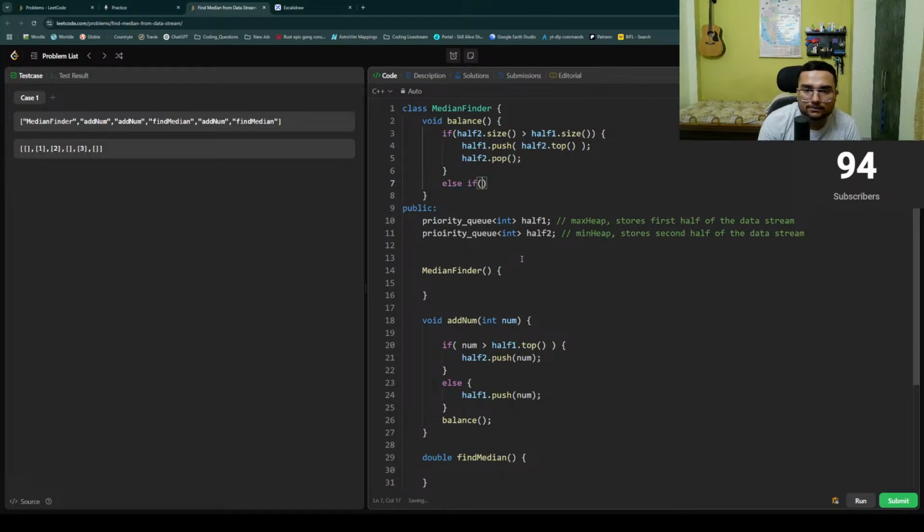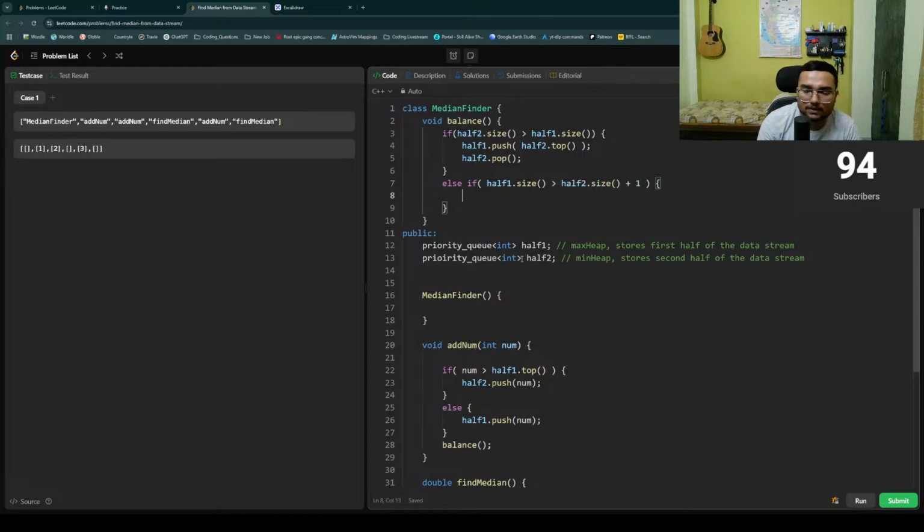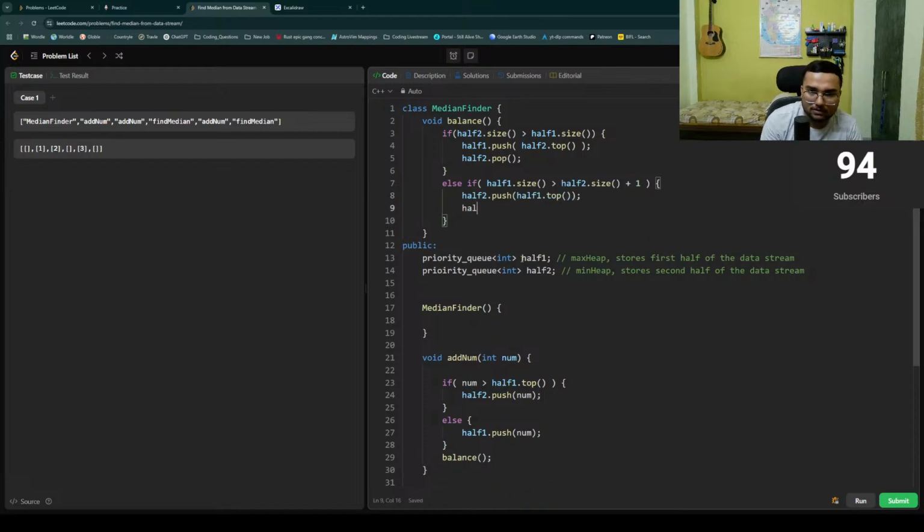Else if half 1 dot size is greater than half 2 dot size plus 1, then half 2 dot push half 1 dot top, half 1 dot pop.